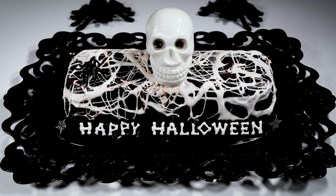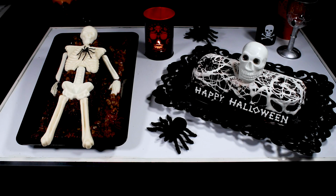Covered in cobwebs and creepy. These spooky cakes for Halloween are scary delicious and so easy to make.